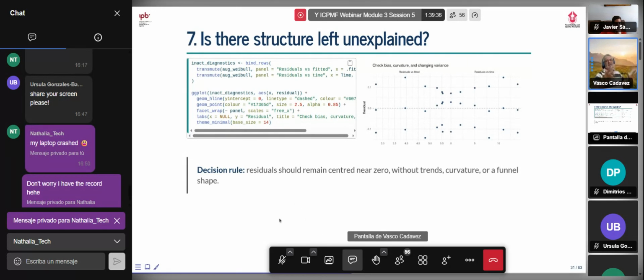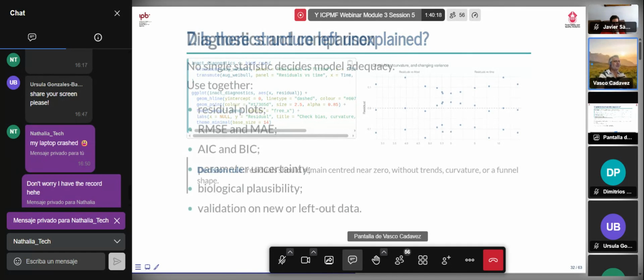Okay, so we want to check also the fitting quality. So we need to plot the residuals against the fitted values. So you can see you have also these. These are regular functions from the R software, but in this case I'm using ggplot to do this graph of residuals versus fitted values. Normally, you can do it with a simple plot command, but you can make it more visual, with a better visual appeal using ggplot.